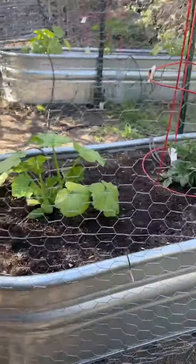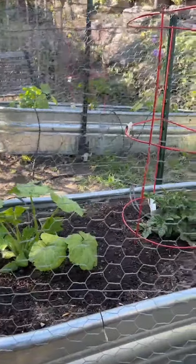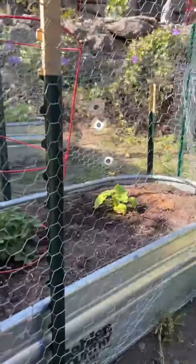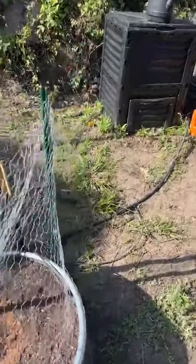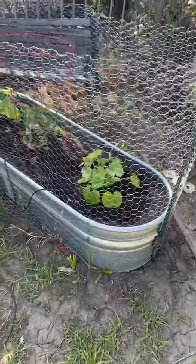I told you guys I'd show you the garden. Here we go. I have some cleanup work to do around it, but this is 2 weeks in. You can see that this is the zucchini. There we go, we're back. So you can see zucchini, you can see tomato.